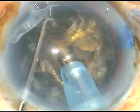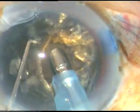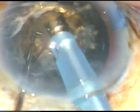And now I am in bevel-down position and I am sculpting, making a pit — making a crater at the center of this hard nucleus, that is at the anterior pole of this hard cataract. You can see that it looks like granite. I did a granite cataract a few months back and it looks almost like that — even harder than that. A pit is being made, and after I reach a certain depth I rotate the phaco tip, make its bevel up, and sculpt for some more depth.